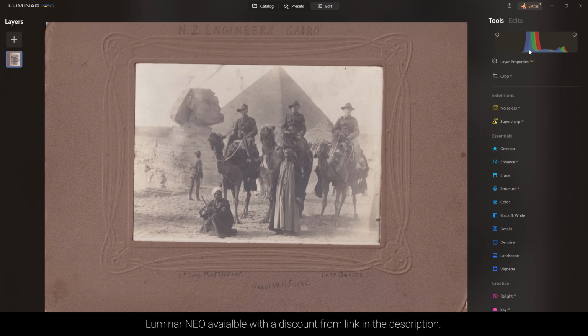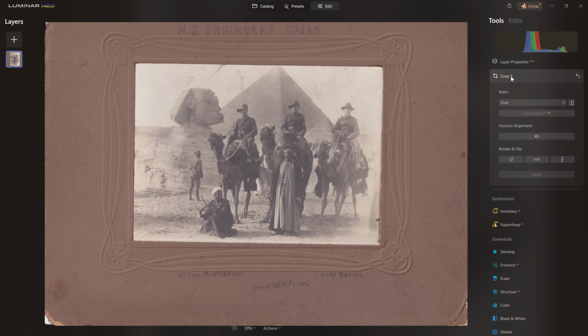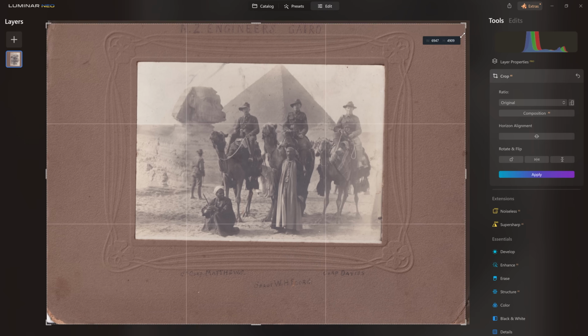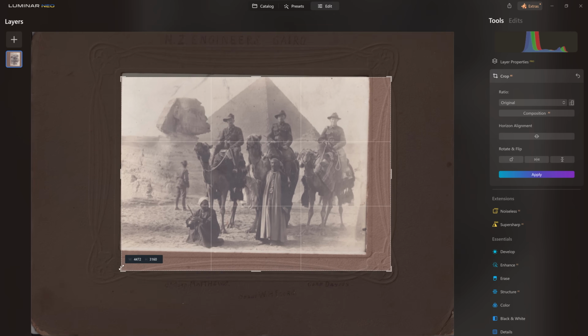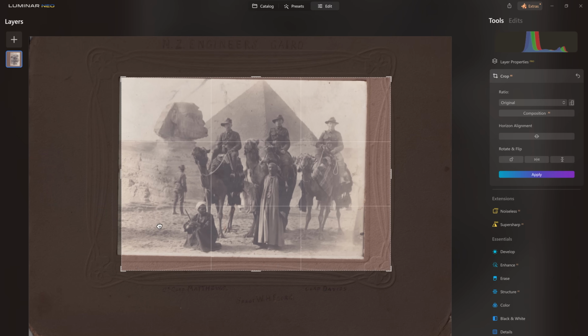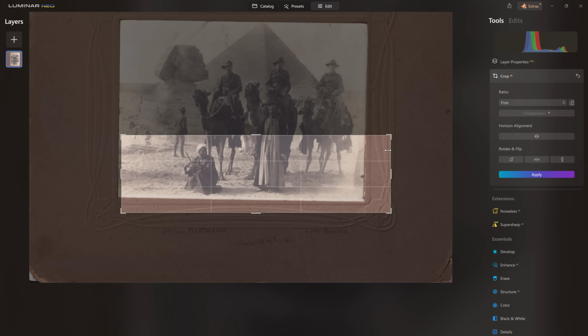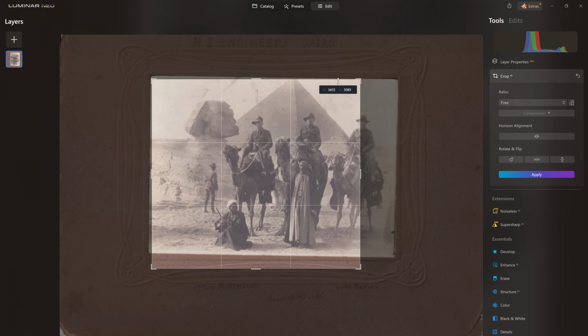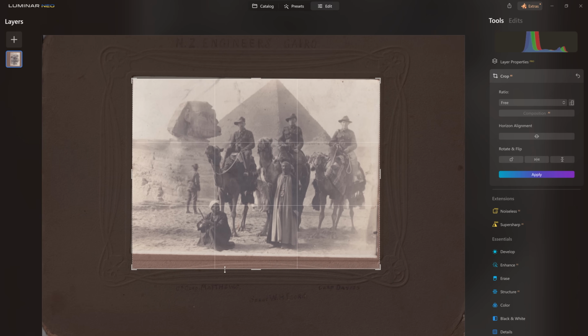And if you don't know what a histogram is or what any of that means, don't worry, I'm going to explain all of that. But for now, we're going to jump into the crop section here, and we're able to grab the handles and just bring those in. Currently, I'm constrained to the original ratio that the photo was scanned at, which was A4. However, what I'd like to do is just have a free cropping tool. So that means that I can crop to any dimensions that suit me. And so that way I'm going to be able to be much more precise and make sure I capture all of the photo.